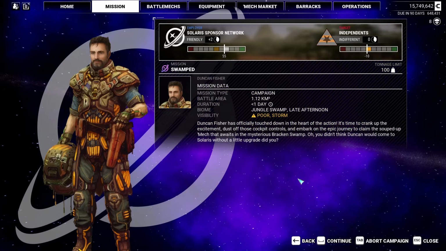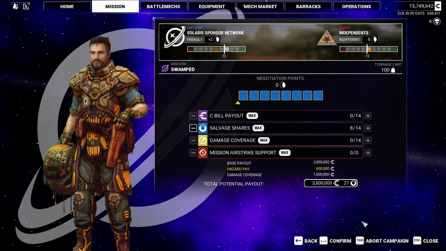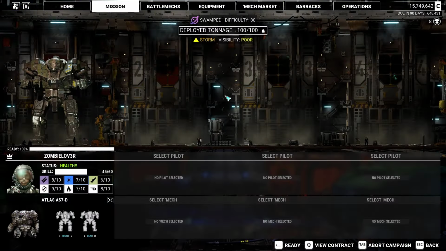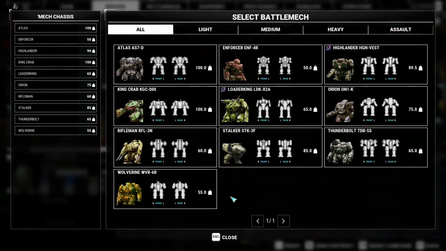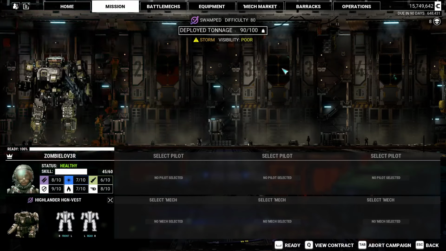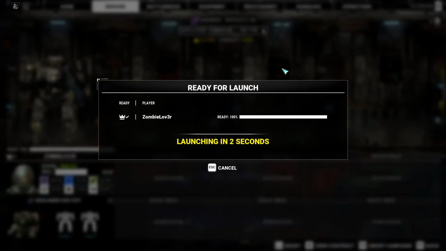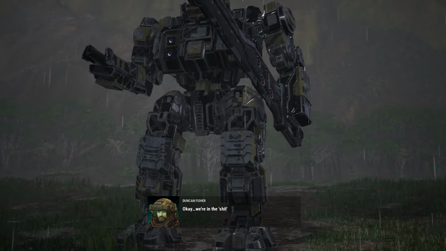Okay, right. Let's just jump into this. Hopefully there's some talking. Heavy weather warning is in effect, Commander. Your visibility will be compromised out there. You know what? I want to try out the Highlander. Let's give that a try. I haven't tried out the Roughneck yet. But that's because I'm... Okay, I need bigger mechs, now, I'd say.